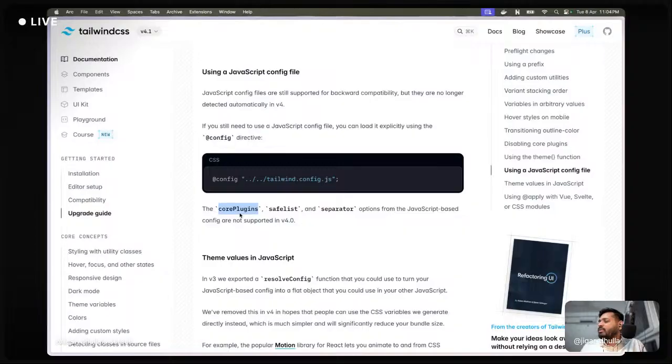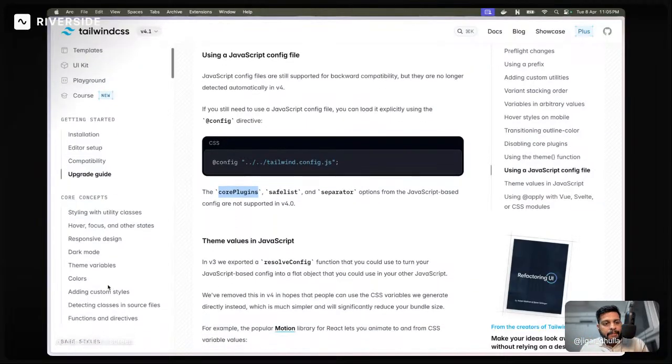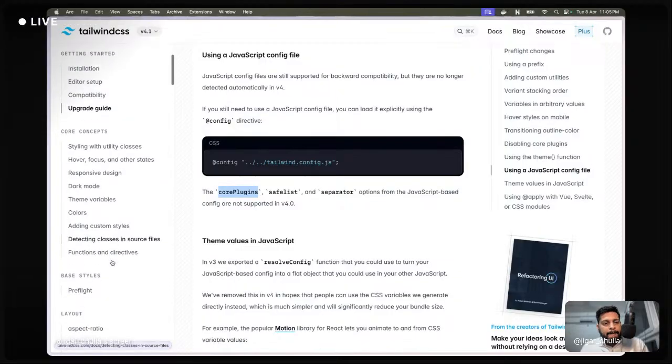Hold a second, I'm just reading messages. If you want to check for colors after going into colors, just go at the end. No, not in upgrade guide. I mean, in a particular topic like size. Okay.